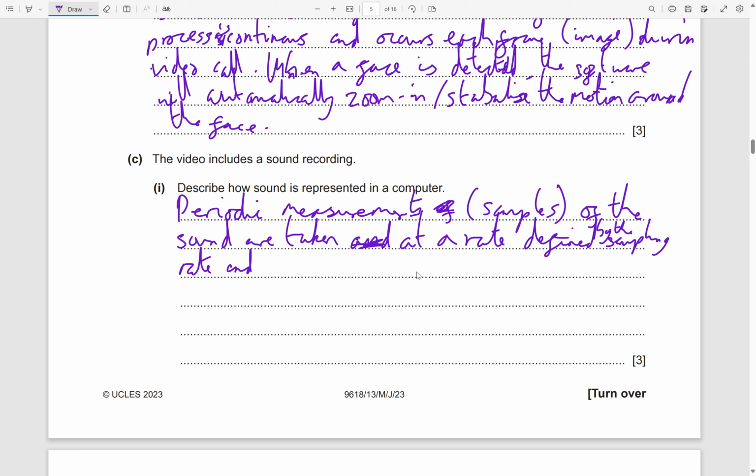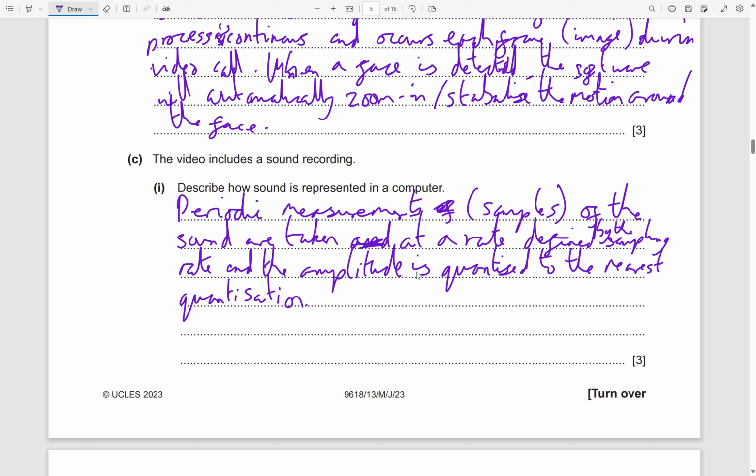Periodic measurements, samples of the sound, are taken at a rate defined by the sampling rate, and the amplitude is quantized. Quantized basically just means rounded up or down, to the nearest quantization level. I'll explain what this means if you don't know what quantization level means, and this is based on the sampling resolution.